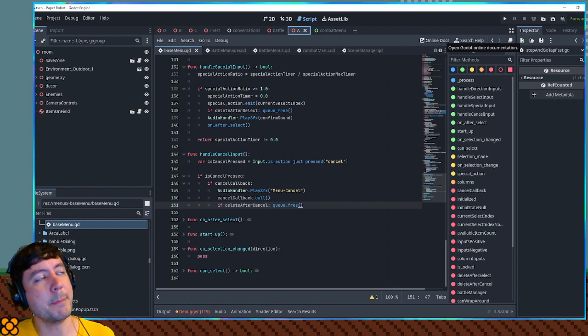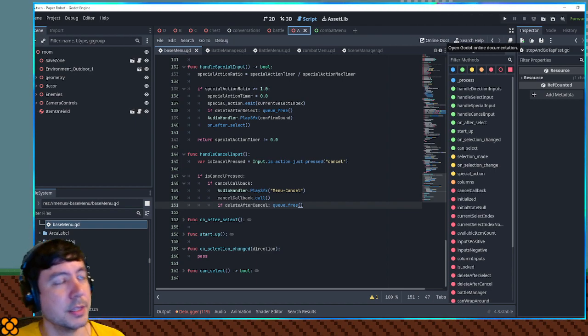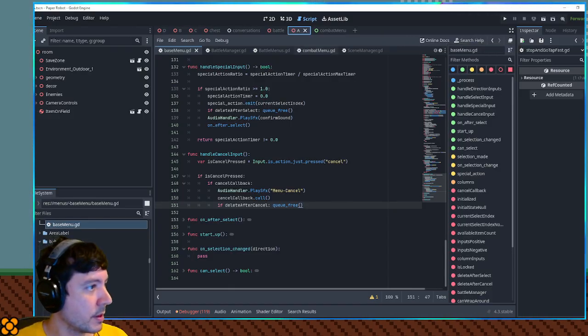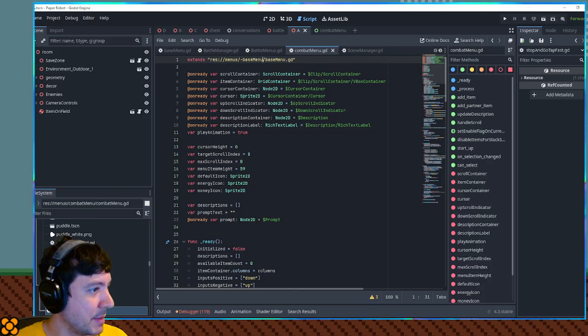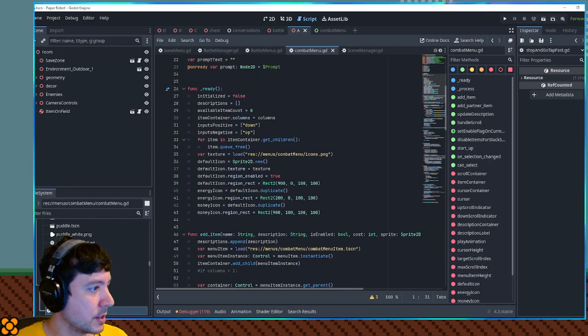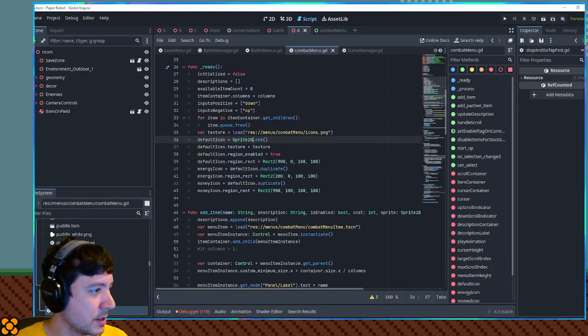Is there any other menu that we can create in this game? Pause menu. Bam, bam, bam, bam. Okay, it's got to be something in the combat menu that is unfortunately instantiating some stuff. It's probably this stuff here.